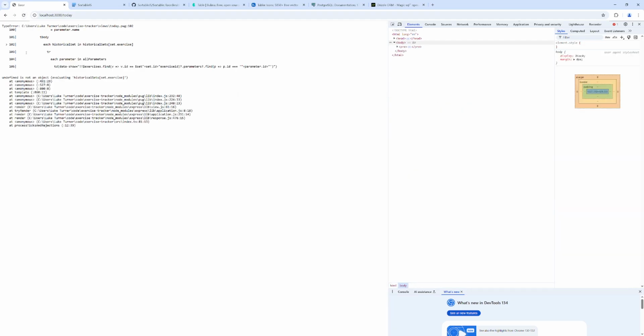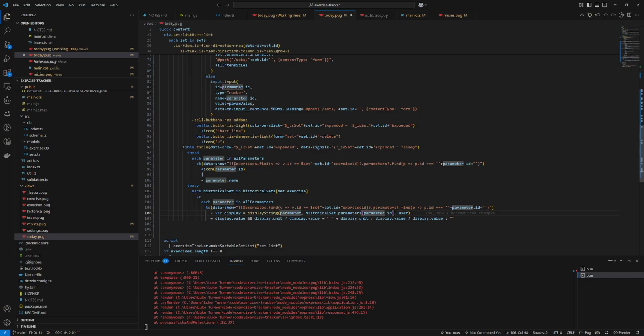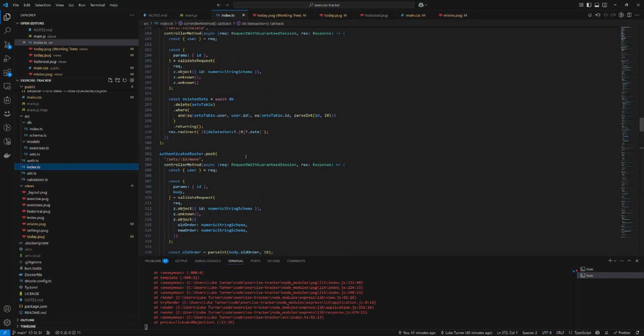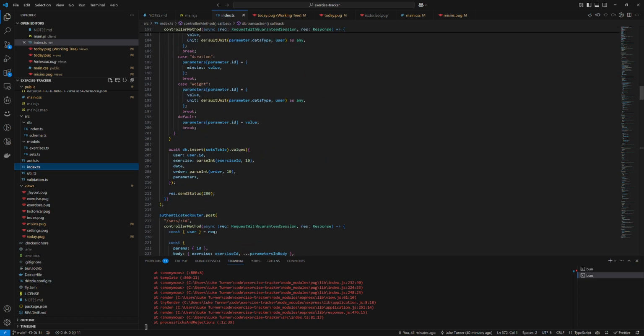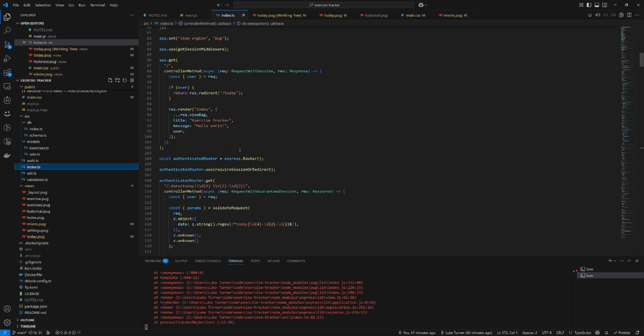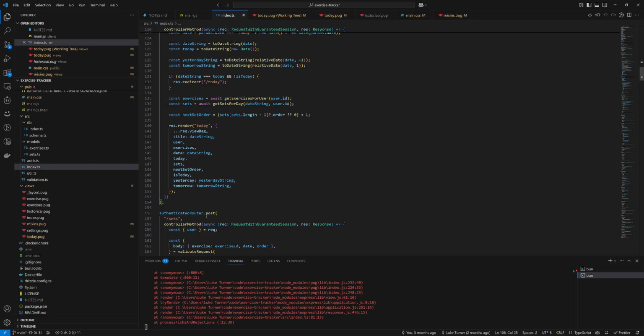So that's fine. The problem here is we're going to run into an error where historical sets is not set. That's something that we're going to need to populate. So let's go back up to our today page. And we're going to need to add a historical sets thing here.